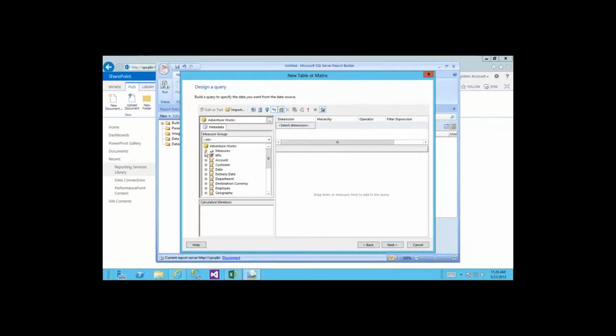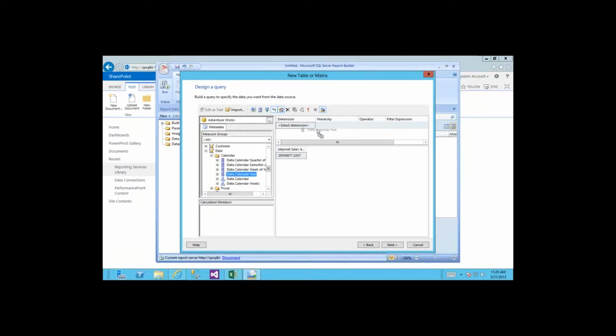So I could go find inside this data set or build this data set and tell it that I want to bring in my sales that occurred on the internet. So I'll bring in internet sales. Okay. I may want to also bring in a parameter. I want to parameterize this so I can see how my sales did by year.